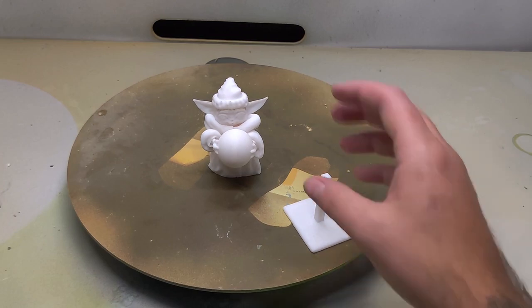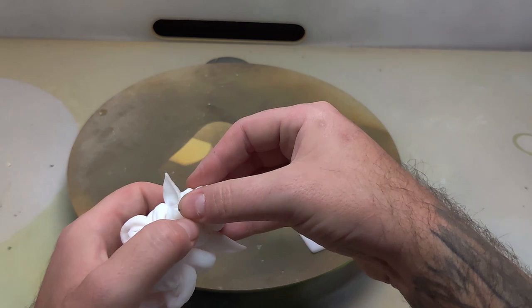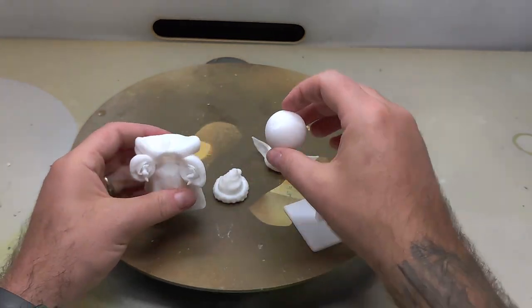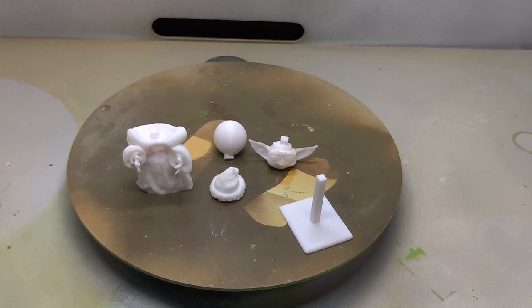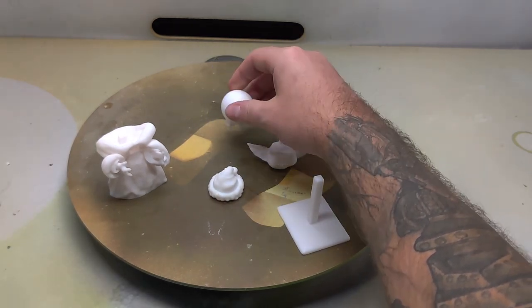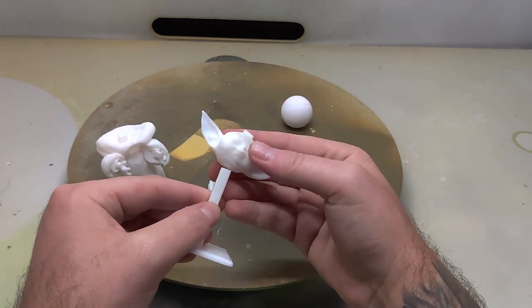Okay, so we have the Baby Yoda here, and it's printed, so it has everything in multiple pieces to make this easier to paint. There's also one in the STL link for all as one piece if you don't want to print it in pieces and assemble it. I think this will make it easier. I went ahead and printed it with the ball up like that. That's why it's kind of got that one on there. And then I also have a little stand for the head.